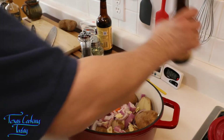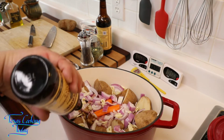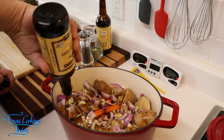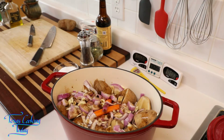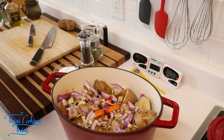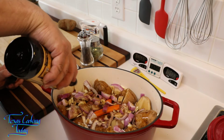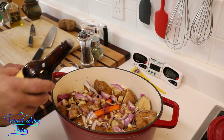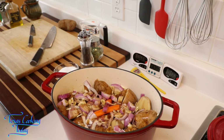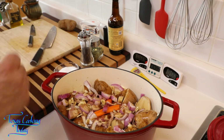So what I want to do is go with my liquid first, all right? Now I'm going to use up what I have left of some Worcestershire sauce. And here's the thing, I'm looking for a fairly generous amount of Worcestershire, but you don't have to go crazy. You don't need like half a cup or anything. As a general rule, for a roast like this, I will put in about a quarter to a third of a cup. And when I'm making my gravy at the end, if it needs a little more acid, it's Worcestershire sauce that I will use to impart that acid. So I'm using something that's already in the dish to give me that nice acidic bite.